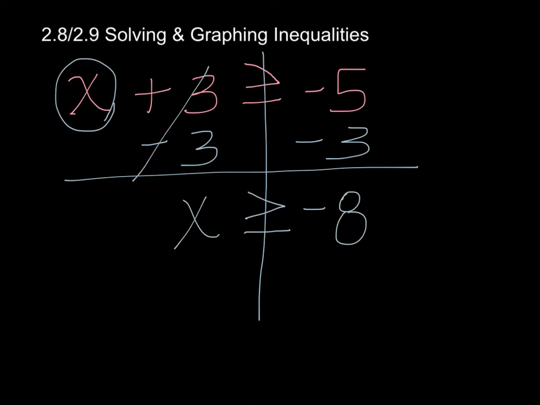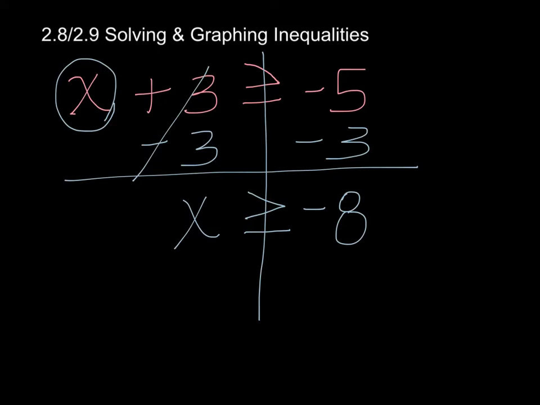Now typically when we've been solving equations, there was just the one solution. We looked at some unique situations where there were no solutions, or every number was a solution, but typically they had one. In inequalities, they do have more than one solution, but it's not all numbers. When we take a look at this answer right here, this answer indicates that x could equal negative 8. That's what this part of the or equal to symbol is. Or x could be greater than negative 8. So this symbol right here is telling us what numbers x can be.